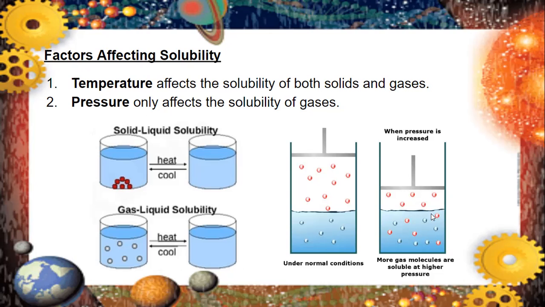Number two is the pressure. So pressure only affects the solubility of gases. So we have here a picture or a photo of the pressure under normal conditions. So we have here the water and the gas molecules under normal conditions. And the second picture is when the pressure is increased.